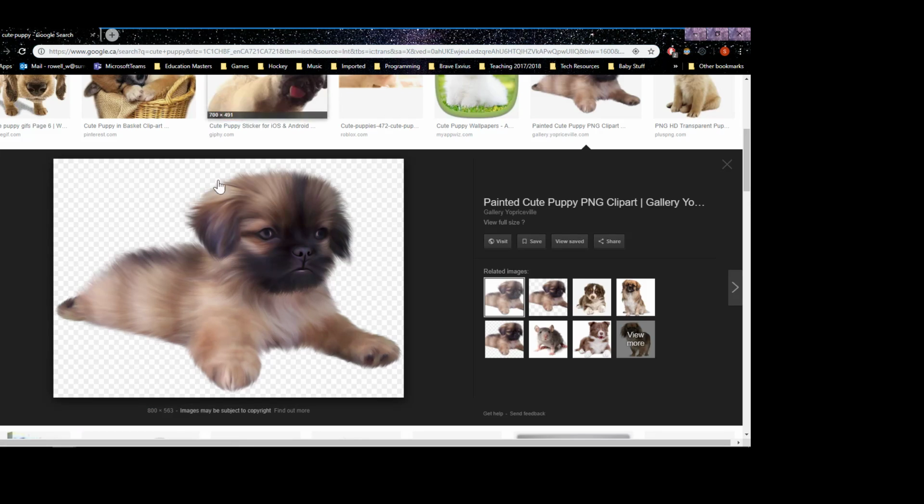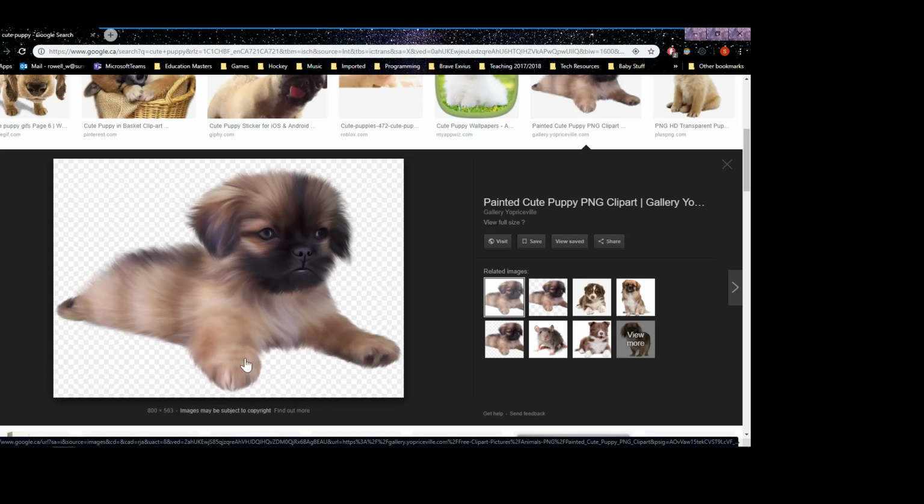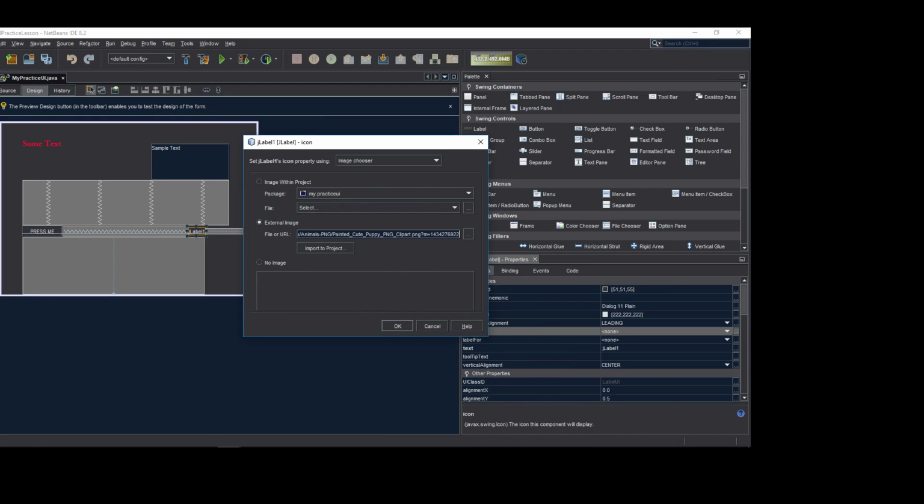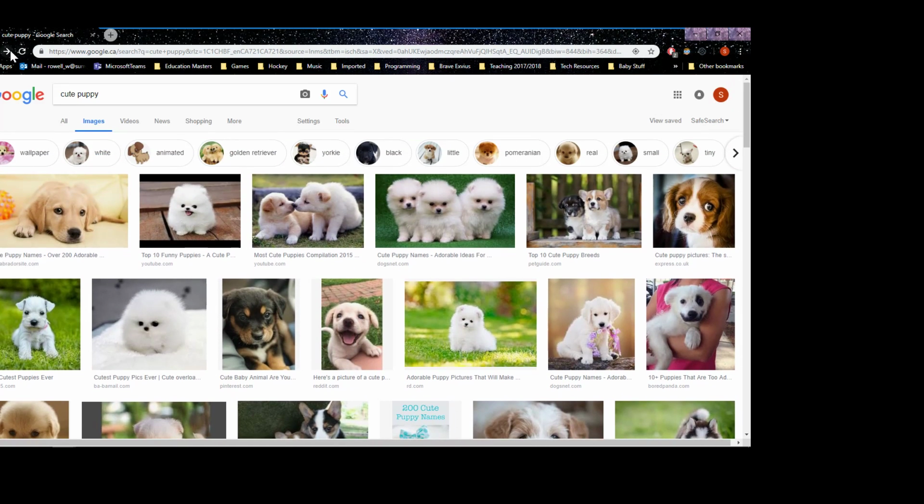It's looking like actually it's not giving me a great reference. This might not work in NetBeans. We'll see how this goes. I'm going to paste it in and hit enter. And if this image is going to import properly, it'll show up down here. The reference to this one isn't a very good one, so let's take a different one here.